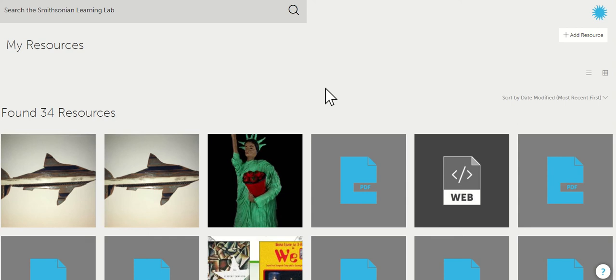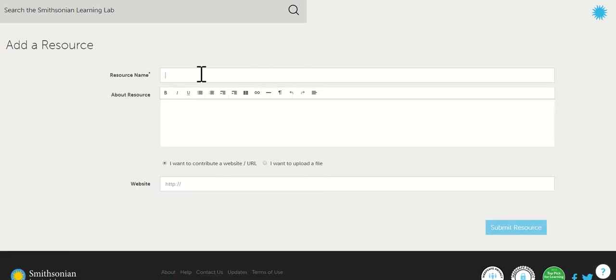If you go into uploaded resources, we're looking at mine, so you'll see that I have resources already uploaded. You'll probably have 0 resources uploaded, but you can add a resource. You'll click that plus sign there. You're going to type in the name of your resource, and then here's where I'd like you to write your 200 to 300 word description of your identity artifact.